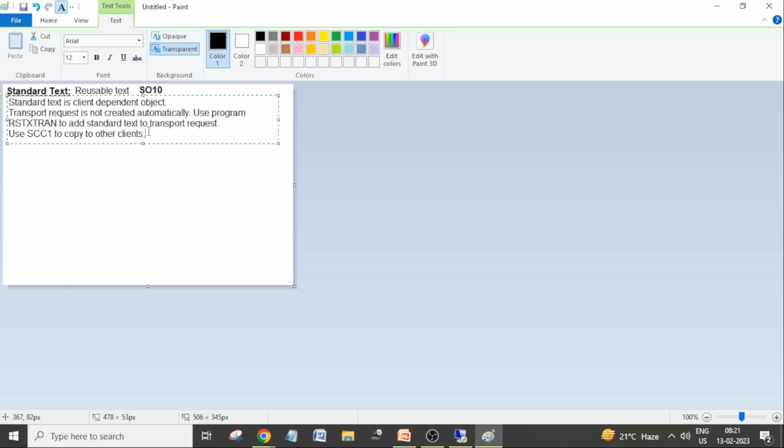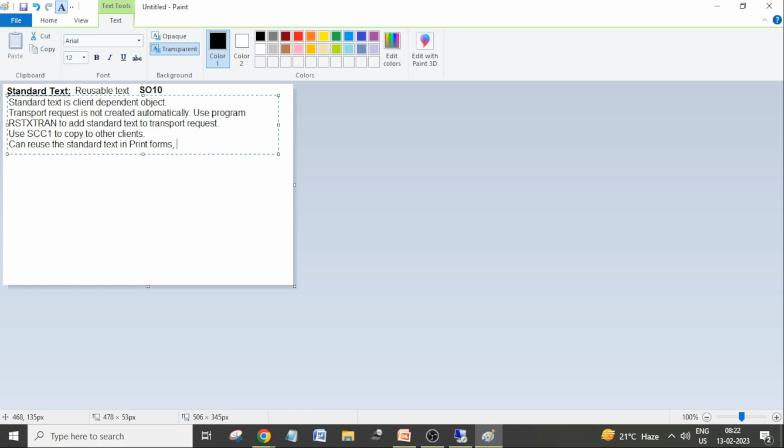We use SCC1 to copy to the other clients. Okay. So where can we use this standard text? Print forms include SAP scripts, smart forms and Adobe forms.